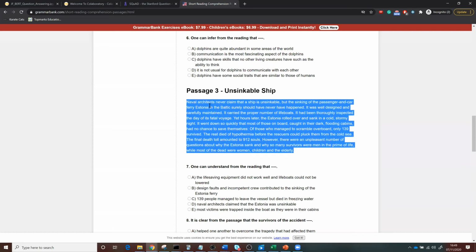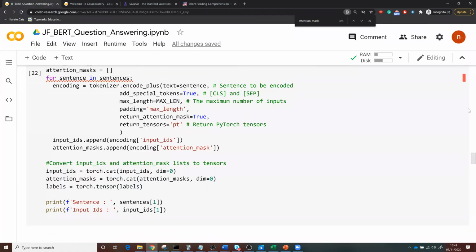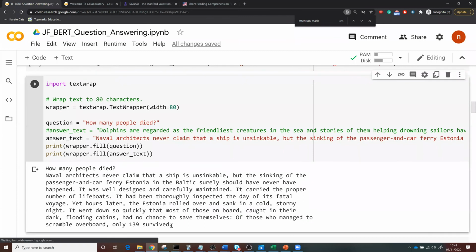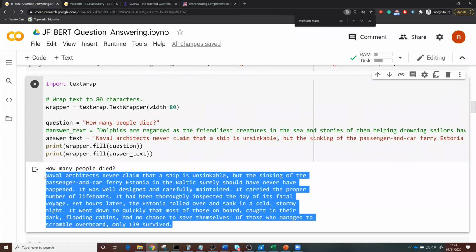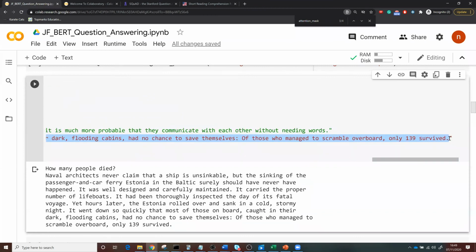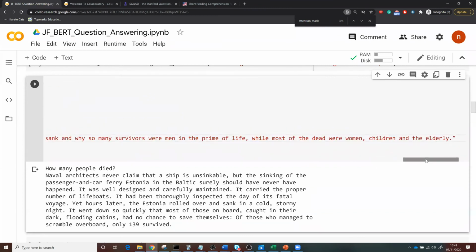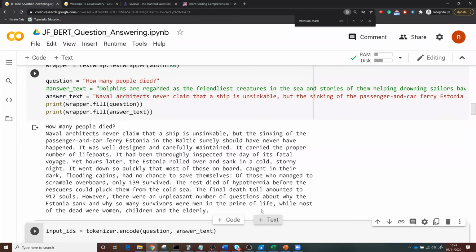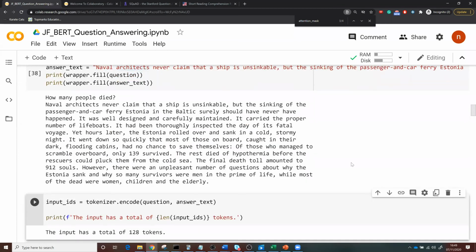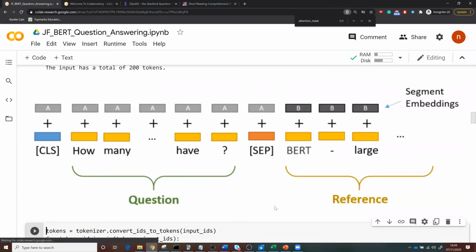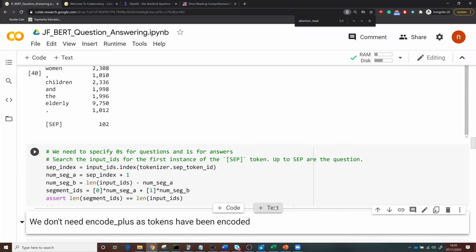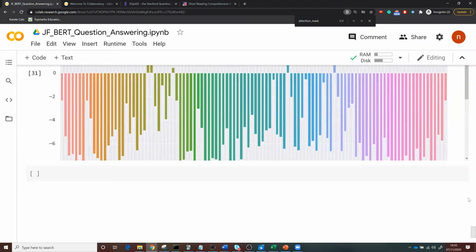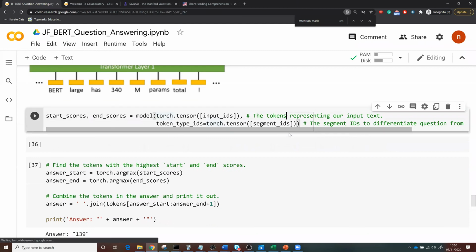Okay, so apologies, I didn't get your point. I don't think you copied the whole thing. I would have had to go and look on Wikipedia for the answer. Okay, so apologies, I was just trying to keep something short. So all the way to elderly, right? Okay, so let's try that again. Right, so while most of the dead were... So there you go. And if you go down to, oops. Okay, there you go.